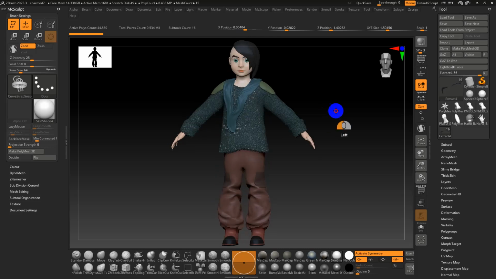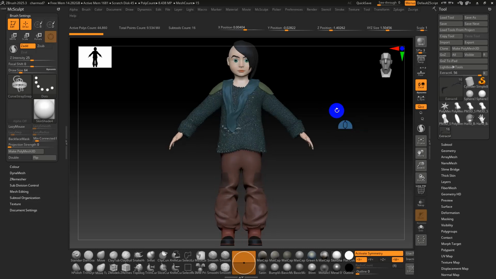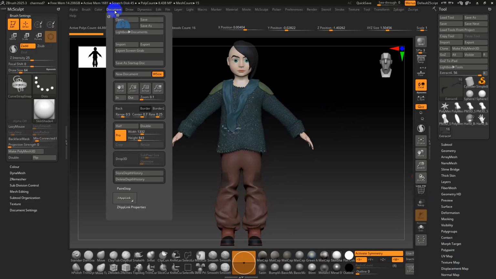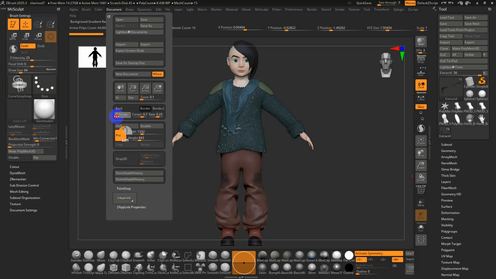How to render your characters. So in this case, usually you want to start with the document size first. That's typically pretty important, so I'm going to go to Document. Also, the background gradient, if you have this in your scene, I find it very distracting, sculpting-wise, painting-wise, rendering-wise. So if you go to the range slider, you can set that to 0.